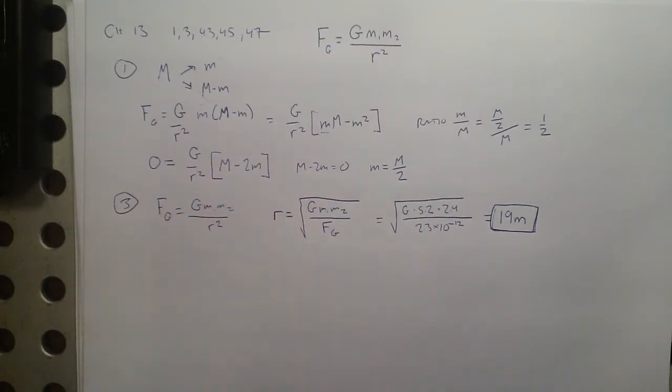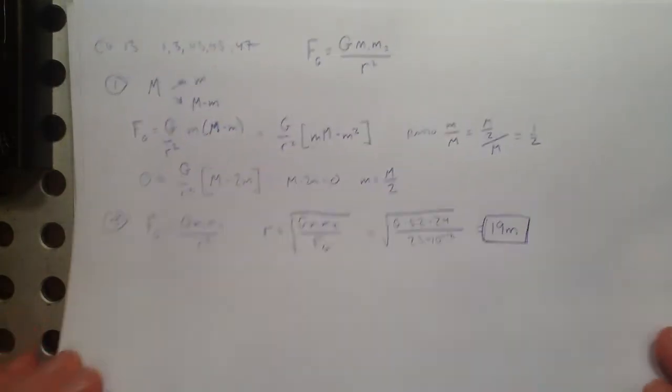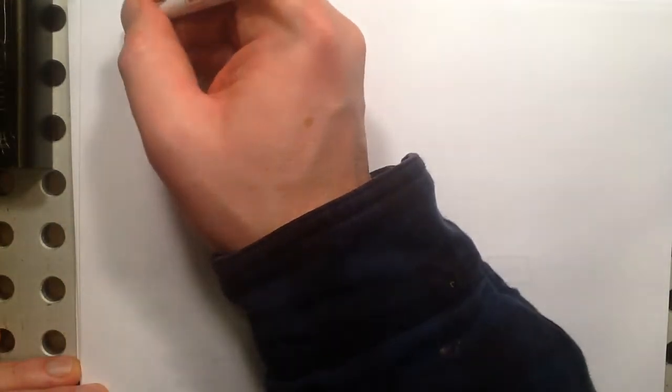Okay. Now, before I go on to these other problems, 43, 45, and 47, those problems really use Kepler's third law. And Kepler's third law is not something you can just drop on an assessment. That's something you have to know how to derive. And I think that's an extremely important thing to understand. I'm going to go through it again here before we start using it. And on the way to deriving it, we also get the formula for the velocity of something in a circular orbit. So where do we start?